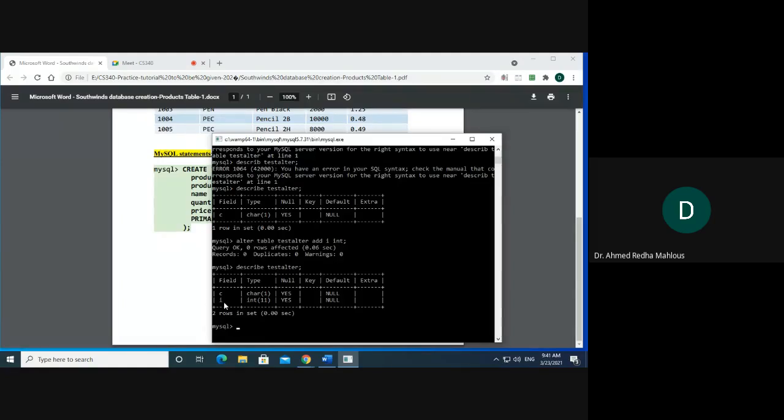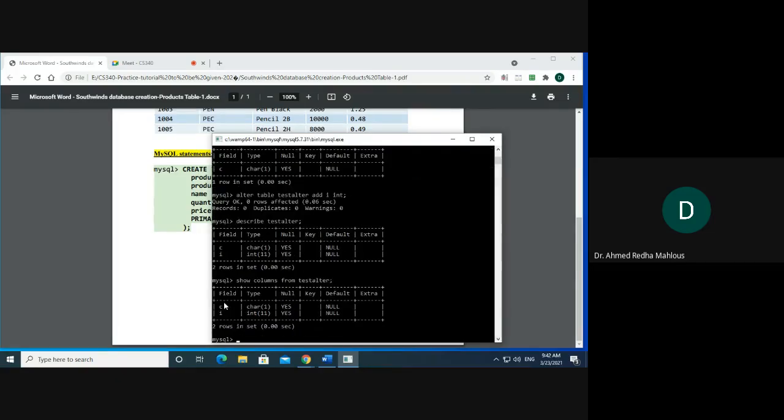Shabab, let's have a look at the columns of my table. Let's show columns from test alter, and these are the columns. You have the field, the type, null yes or no, key, default, and any extra in your database.